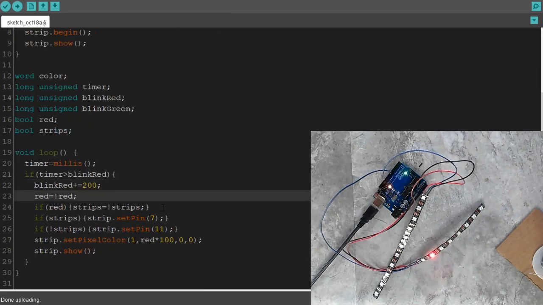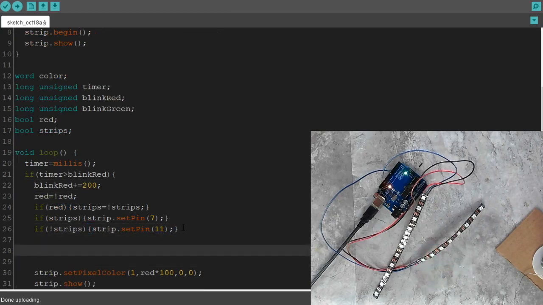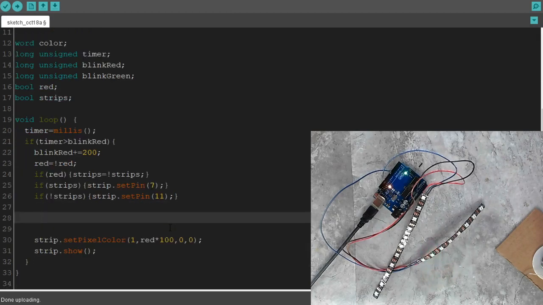So after it changes everything, we're gonna display all this information for us, right? So serial dot print. Start our parentheses, end the parentheses, semicolon. We're going to copy that. Okay. And inside of here, we want, let's see, strip.